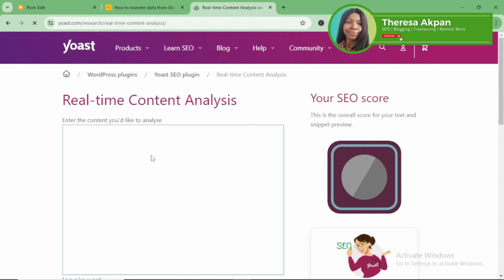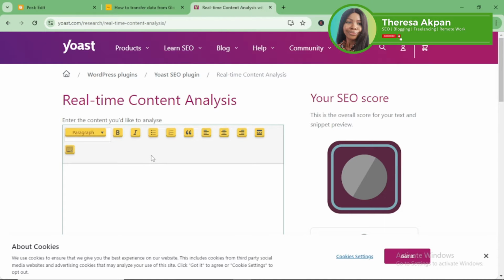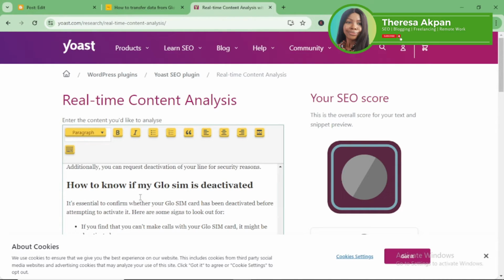I go to this. So if you don't have a WordPress website, a website where you can install the Yoast plugin, then you could check everything you need for a Yoast plugin here for the free version. So you just paste your article here.